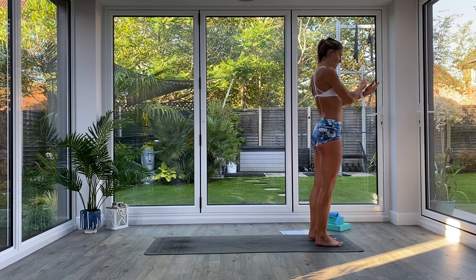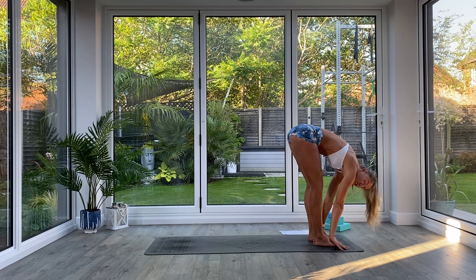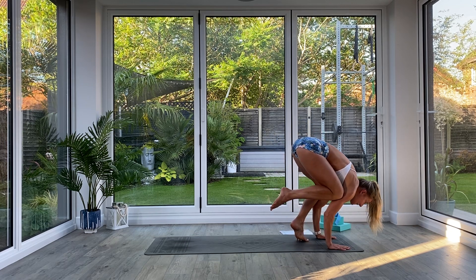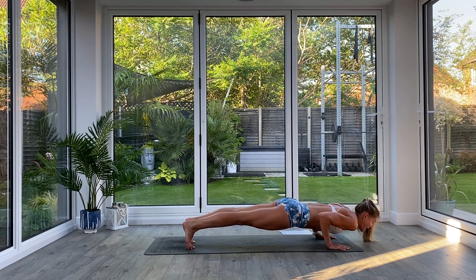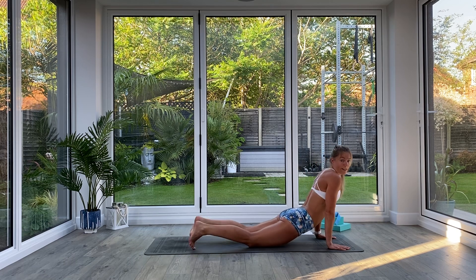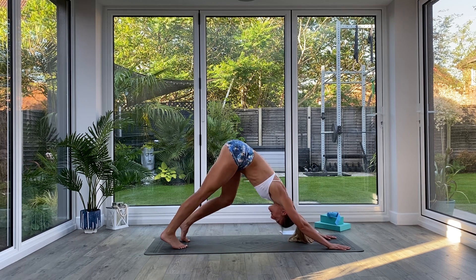We'll work our way back down towards the floor. Inhale to come all the way back up to extended Tadasana, exhale as you fold forwards. Option today: if you just want to jump back to Down Facing Dog you can, or if you want to try crow pose you can try and balance, find your crow. Then catching to plank, exhale as you come down to the floor for a vinyasa, inhale to come up to cobra, press back as you exhale to Down Facing Dog. Take a nice deep breath in here, pedal through the feet.